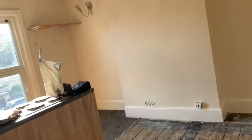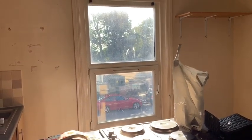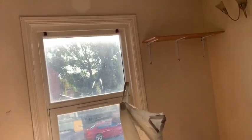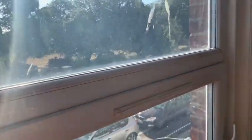And then this would just be a lovely lounge overlooking Norfolk Square private, you know, all that. How nice would that be? That's your view. I don't know if you can see it, the sun's glaring in my camera. You could have your sofa here, so you could look out there, and this would just be such a massive front room, like a proper Victorian. I know that the value of the flat's going to plummet because it's going to go from a 2-bed to a 1-bed.